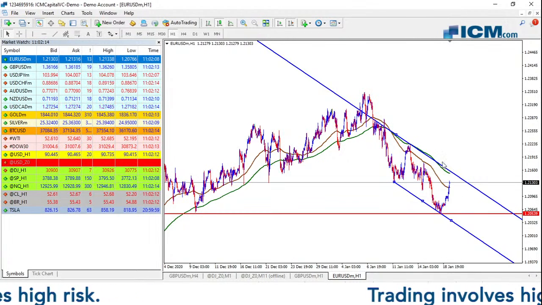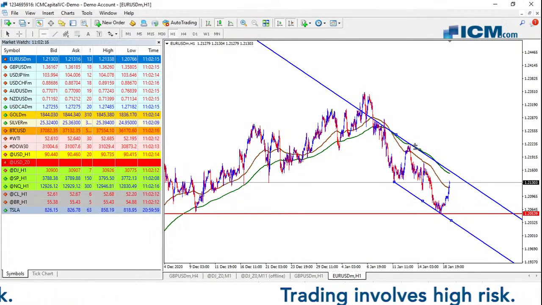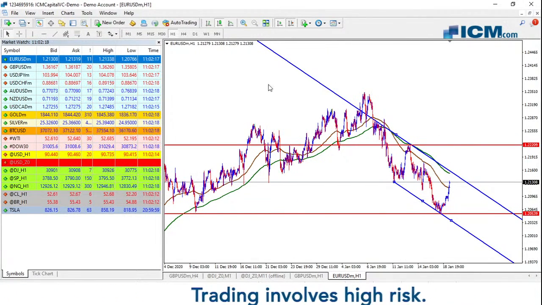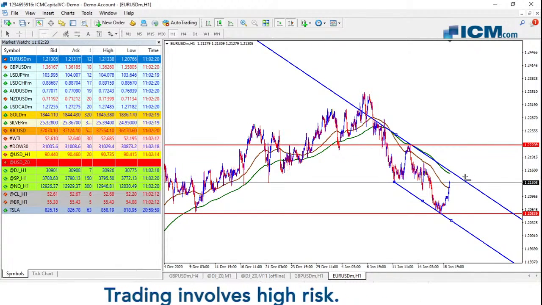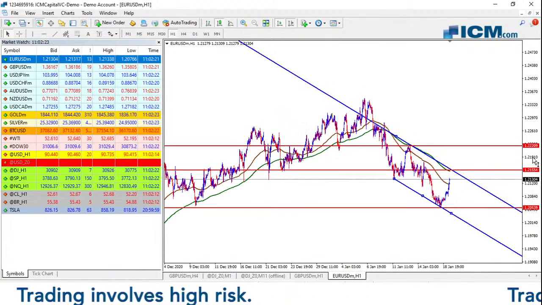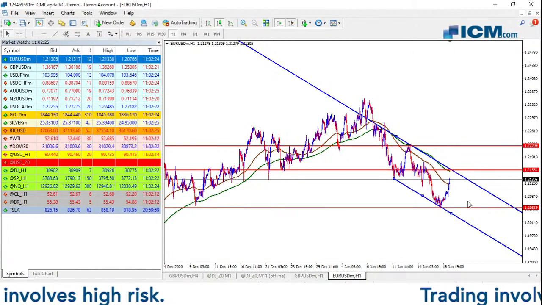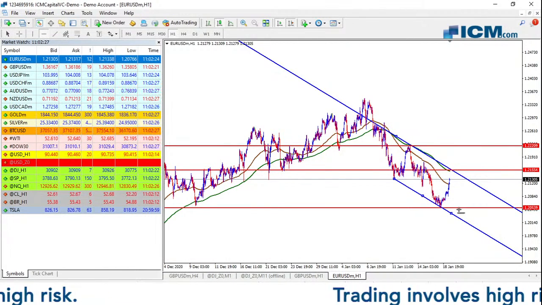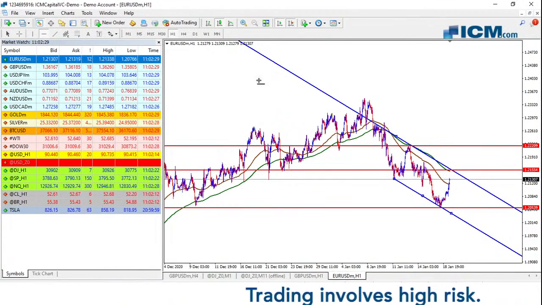So this could be the next possible resistance ahead of the previous top of 122.20. So these are the two key levels to watch out if you are long on the euro dollar, while any fall back below 121 is just bearish again, and we could be retesting 120.50 and then drop below 120.